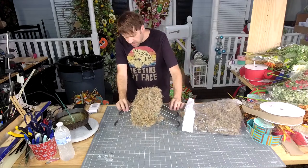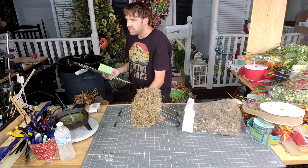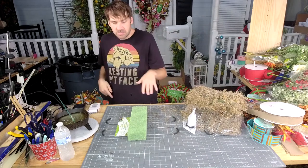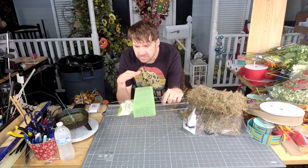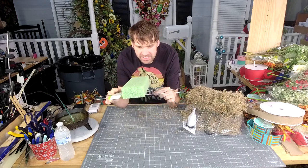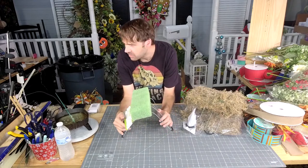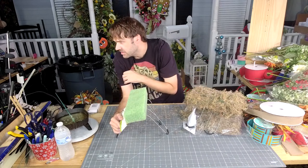One other thing to note, whenever you buy these, they come flat. Do not design with them flat. Because your customer is going to put this on top of their mailbox, their gravestone, whatever, and they're going to bend the legs down onto the grave, right? And then the design that you made while it was flat is just going to be sticking out. It ain't gonna look right.